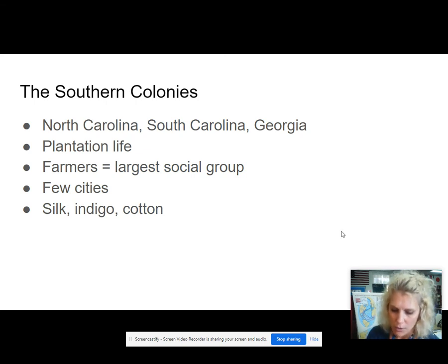So overall, those are the regions that are very important. And you can see already that because there are such distinct factors such as weather, environment, geography, soil conditions, different attitudes of people and lifestyles, there could be conflict between these areas, and not so much right up front, but the conflicts that lead us really to the separation between the North and South, you can see early on in history. So hopefully that helps you understand the differences between the regions, and we will keep referring back to some of these identities that they held.